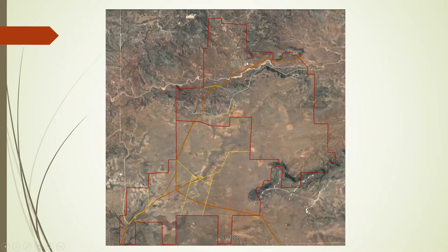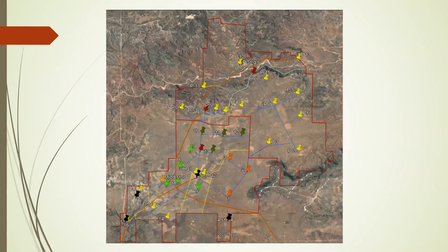For example, in this ranch, this has almost no barbed wire fences, just this division, but this one has these barbed wire fences. Headquarters are right here. So again, every step, the map itself starts showing your grazing areas. Then you put your drinkers and your pipelines, and this is what you have.